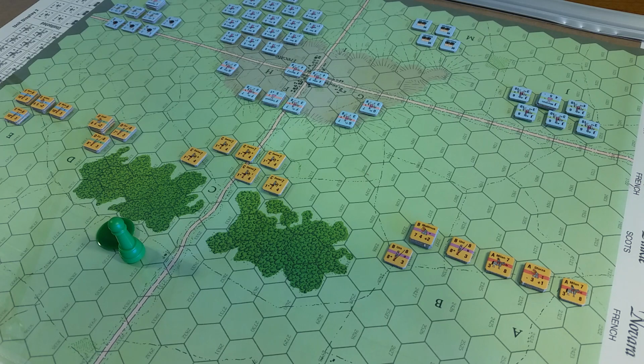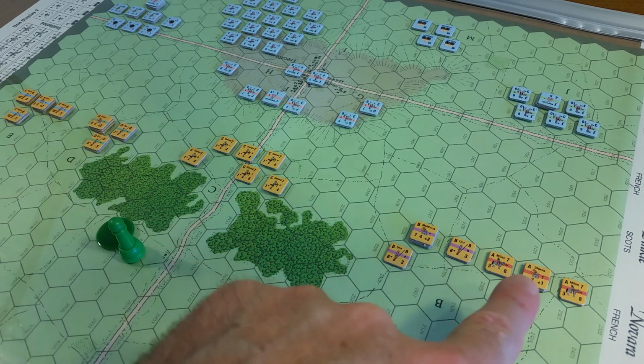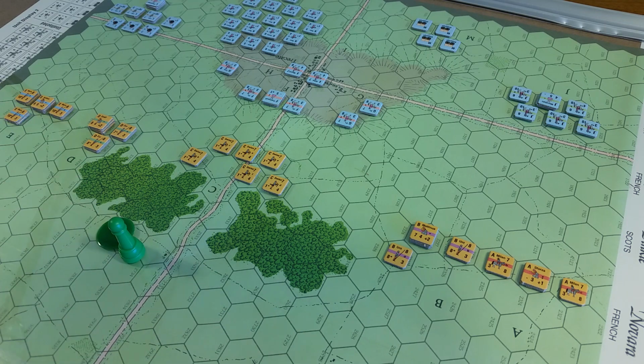Okay, but I need to explain, since the orders are not given, what did I decide to do? So this is the Swiss Army here, and it's made up of 4 commands. Over here we've got Antius.